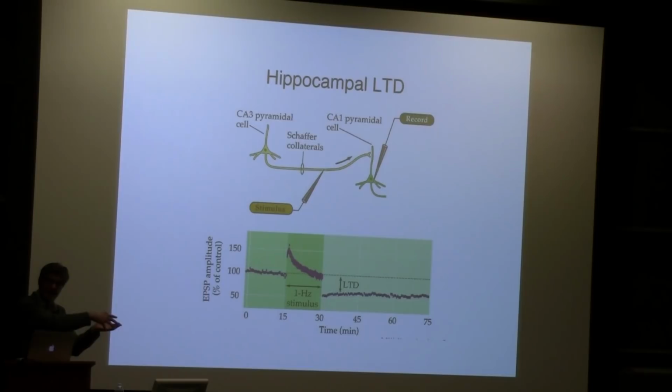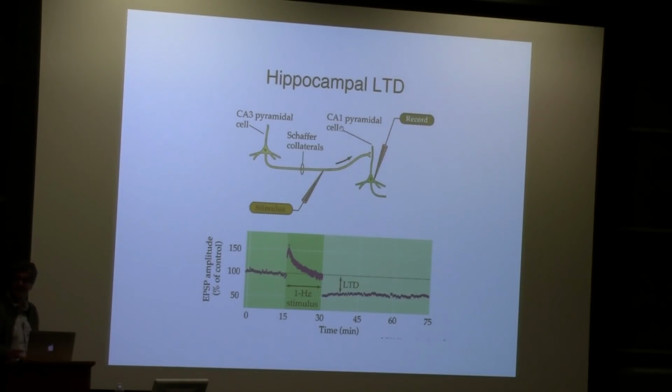So do depression for this pathway and do potentiation for this pathway, and basically you end up with a net, if you add all of the synapses, of zero. So you need a mechanism for depression, and people were looking for that. They couldn't find it. And actually, I was a postdoc in this lab when they found it.